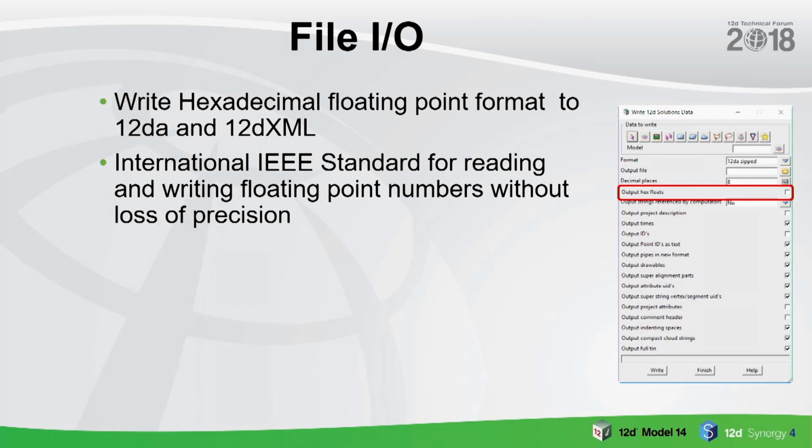So we hunted around, and there's an international format that's been around for 20 or 30 years called the hexadecimal floating point format. And it writes out in a form that you can sort of read your real numbers. And so when you read them in, you'll get exactly what you have. There's nothing about decimal places, so it just takes the whole 64 bits. So there's a tick on our file I/O. The numbers look a bit strange.